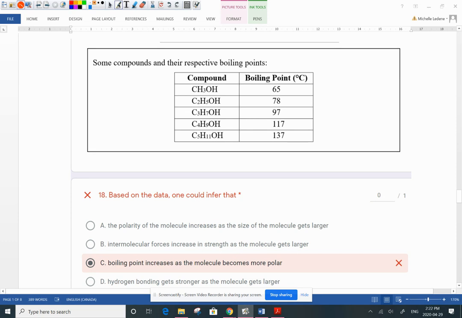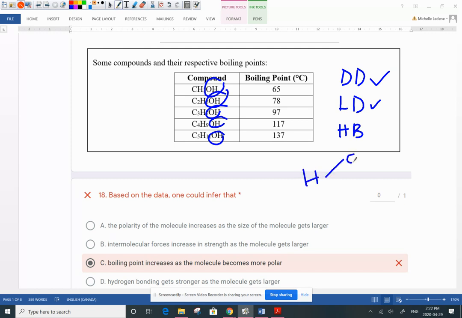Comparing boiling points, again, you're always looking at intermolecular forces, and so you have to decide: is there dipole-dipole, is there London force, and is there a hydrogen bond? Well, everything has London forces, right? These molecules all have an OH, so each and every one of them is polar. They have a dipole. And due to the nature of the OH bond being attracted to the OH of another chemical, they have a hydrogen bond.